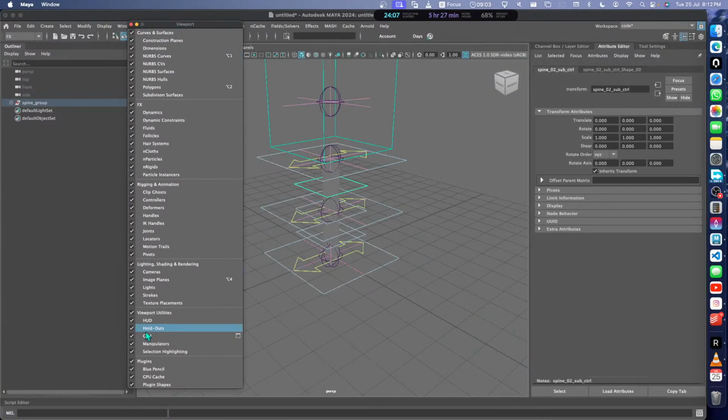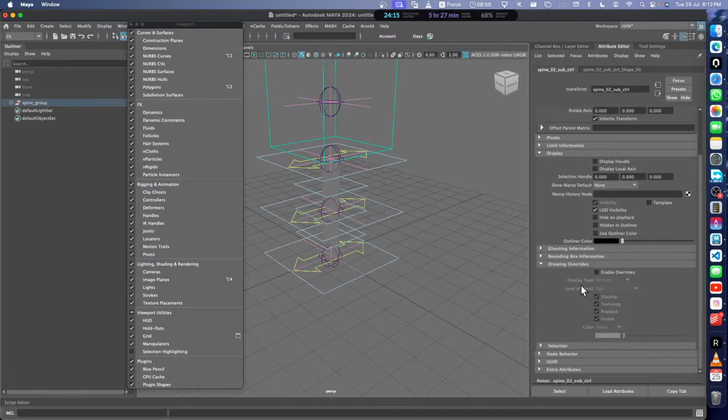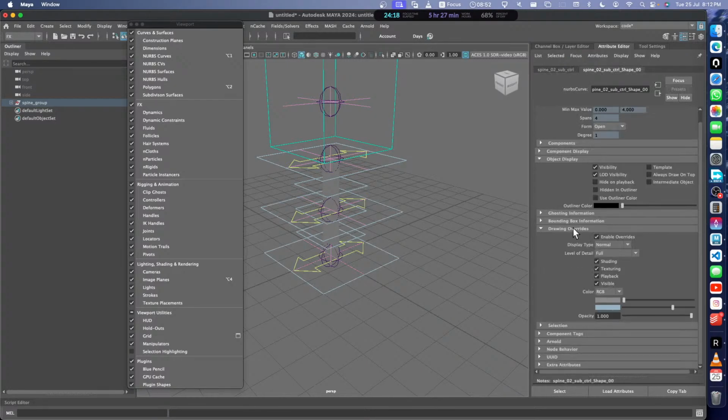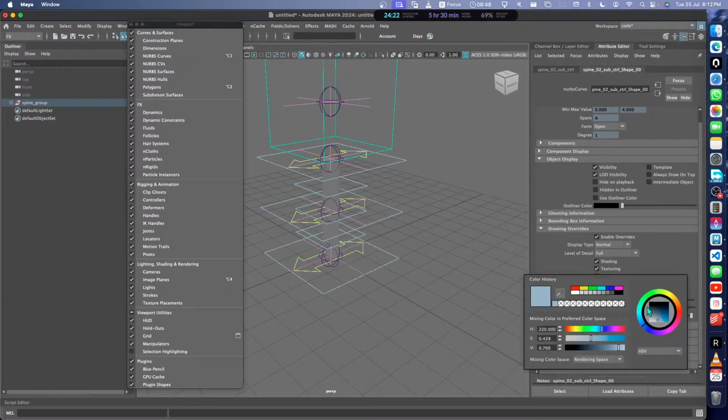This has gotten so hard in Maya 2024. Selection highlighting, display drawing overrides. Is this not the one? Yeah, shape. Display drawing overrides. Maybe this one. This looks different too. Pink is just there, so I don't need pink. Let's go a little bit here. Let's increase the hue, and this looks good. Yeah, I'm gonna take this. So let's change the RGB to 1.2, 0.6, 0.6, 0.2, 0.6.